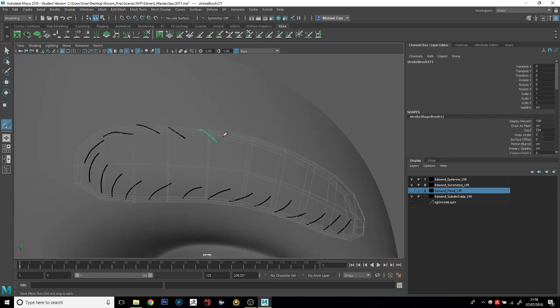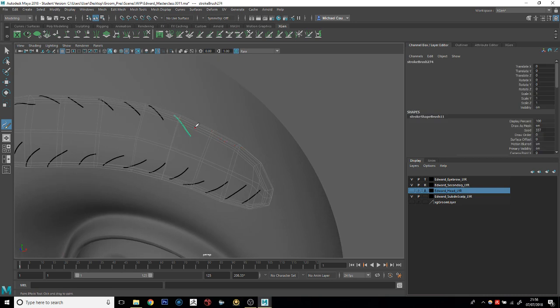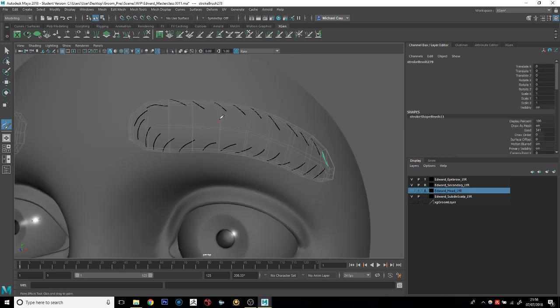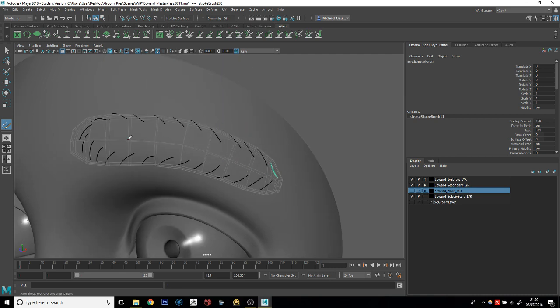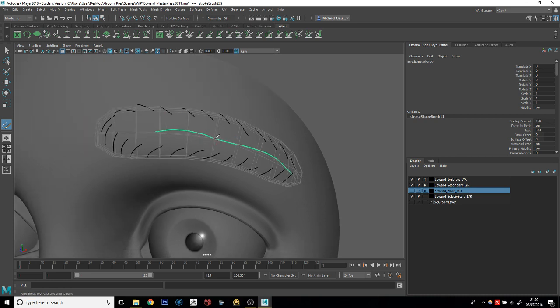Try if you can to keep your distribution of these curves fairly even, and keep the flow in mind. One thing you'll find quite a lot with eyebrows is there tends to be a region here where everything's going upright, and also a line that you'll see traveling through. Basically what that's caused by is a difference of flow direction where the two directions meet, and that creates a little peak.